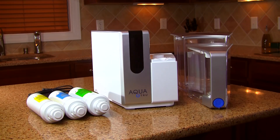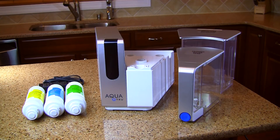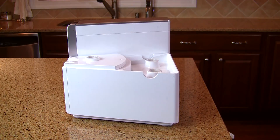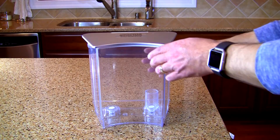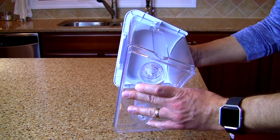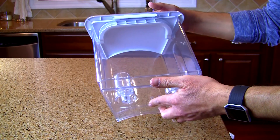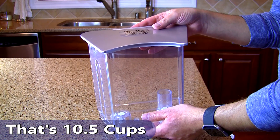I have everything out of the box now. On the left-hand side you'll see the water filters and power supply. In the center of the screen you have the main AquaTrue unit, and on the right-hand side you have the filtered water tank — the smaller one toward the front right — and behind that, the unfiltered water tank. The unfiltered water tank is where you pour the tap water to be filtered. It holds a gallon's worth of water but produces about 84 ounces of purified water, which is a byproduct of the reverse osmosis process.